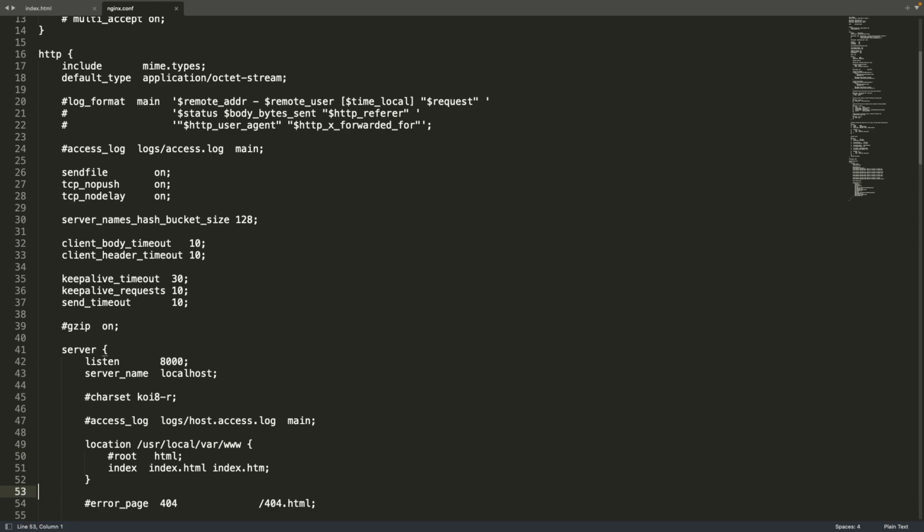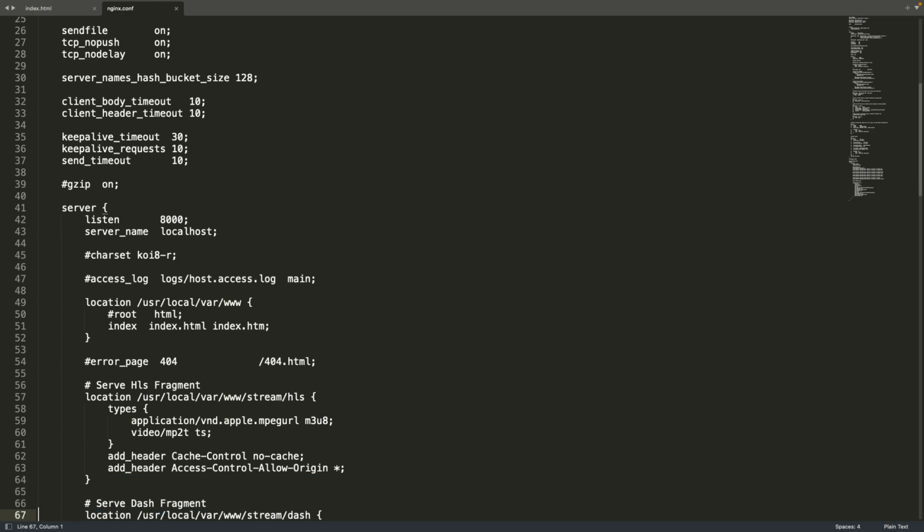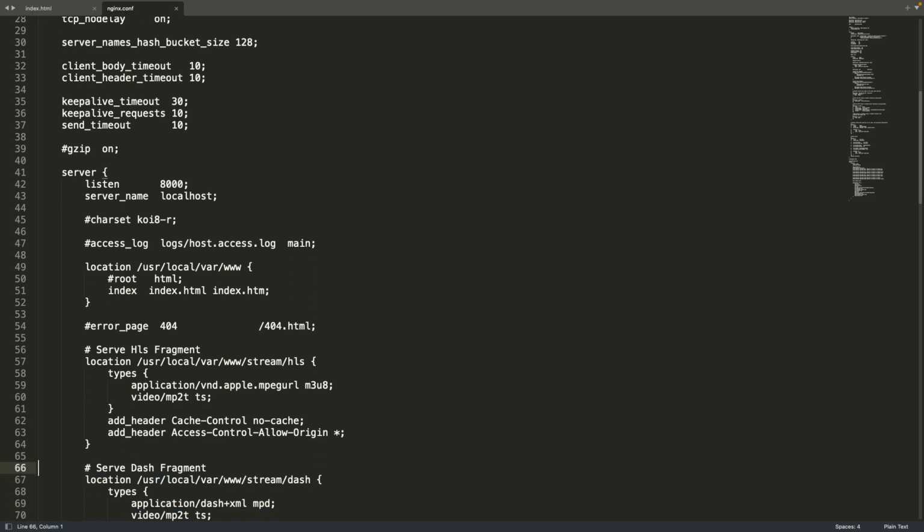I'll show you later. And then here, nginx uses many video methods. One is HLS, second is DASH. So I'm using HLS now. And then the nginx server generates video clip files and they are located here. And then the types, and add a header to see it in the web browser.